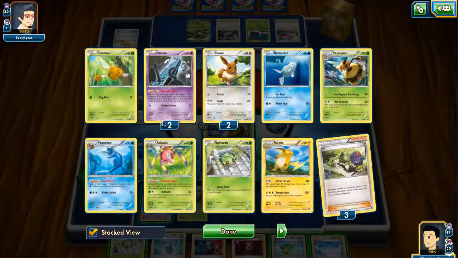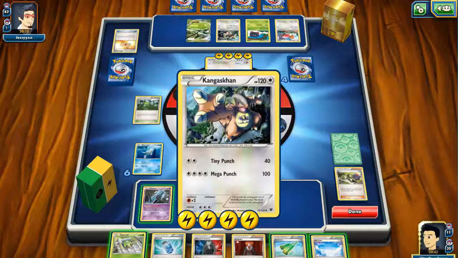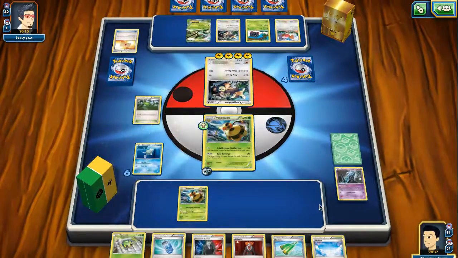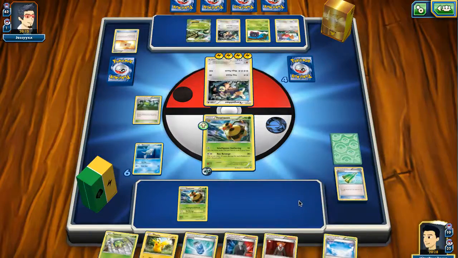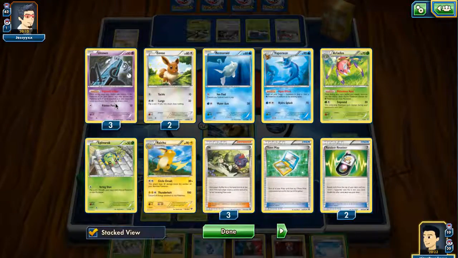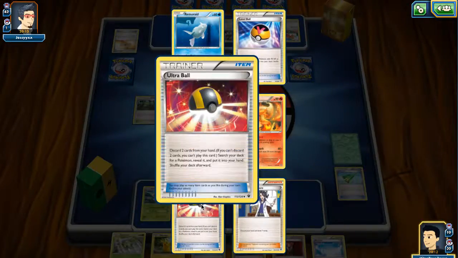Wait, okay, how much are... Alright, so 1, 2, 3, 4, 5, 6, 7, 8, 9, 10, 11. And 12, 13. 130 damage. Alright, yeah. I think we're able to... How much is that? 1, 2, 3, 6, 7, 8, 9, 10. Yep, that's just enough. That is just enough to kill it. Wow. That is awesome. Ultra Ball, we'll take you.